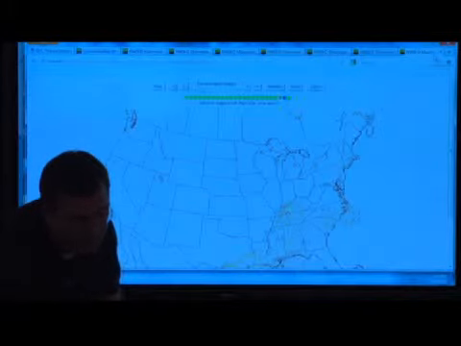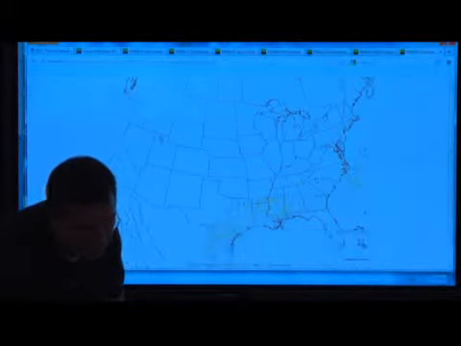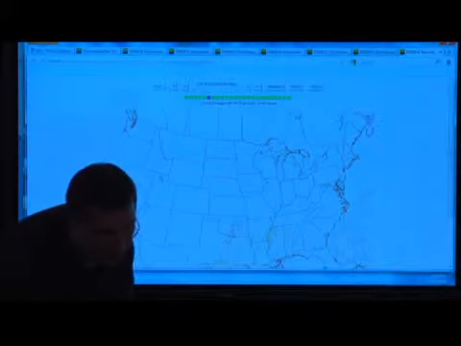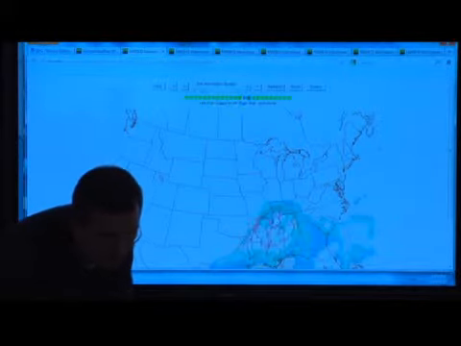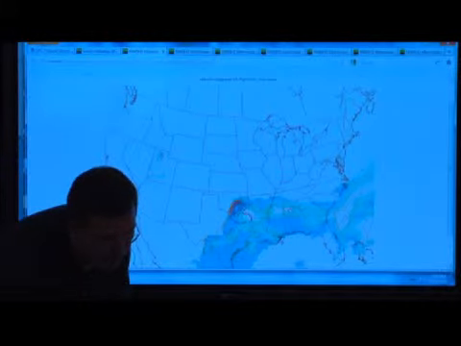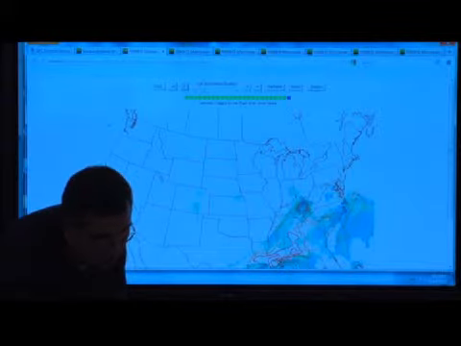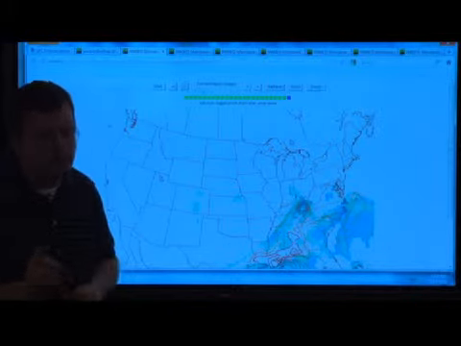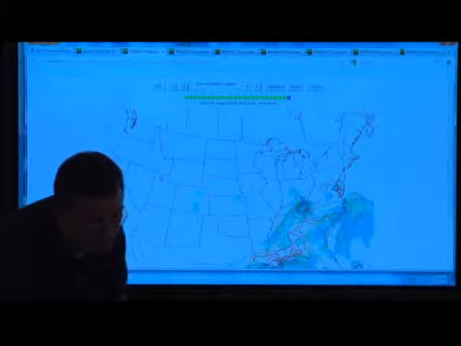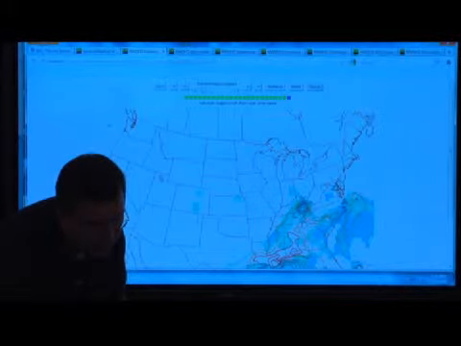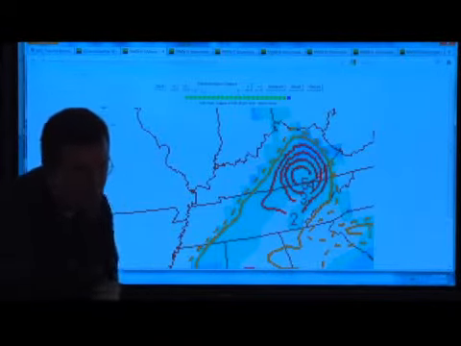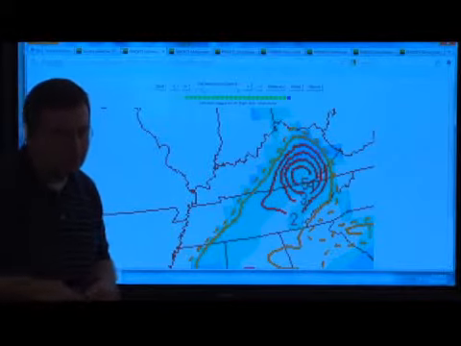We also have other things we look at. This right here is the significant tornado parameter, a parameter that was developed by the Storm Prediction Center. I don't know exactly who produced this one, but once you have values of 1 or greater, it shows you a greater chance of seeing tornadoes.